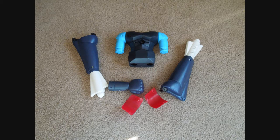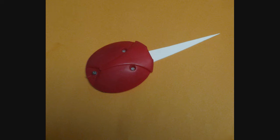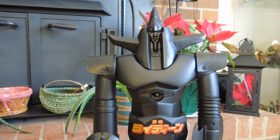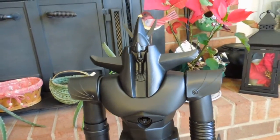Actually, let's take a look at the way I got it. I know it's not showing the head real good, but the top pieces were totally gone, and the fist on the right hand side with the shield and the weapon. The shield was there, but the weapon was gone. So I fashioned a couple of those pieces out of some spare vinyl that I had left over. Actually, it's the same pieces of vinyl that I fashioned the wings for my Guy King out of. And like I said, this is the end result. Man, oh man. Just check this out.